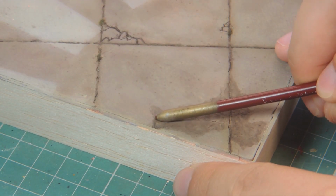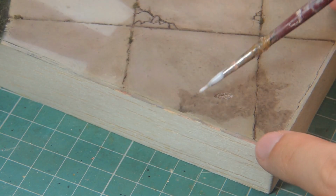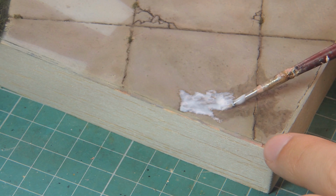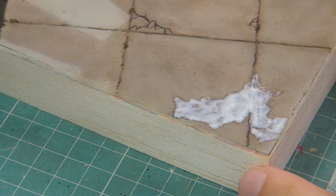I wanted to add some rain puddles, so I first painted the contour with a very diluted Vallejo burnt umber, then gently pressed these areas to create a slight depression, and finally applied some layers of gloss Mod Podge diluted with water.